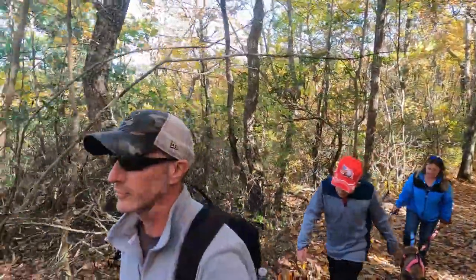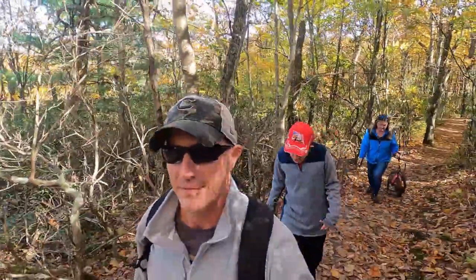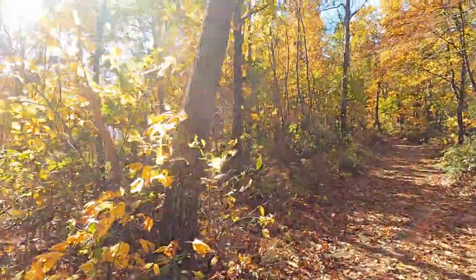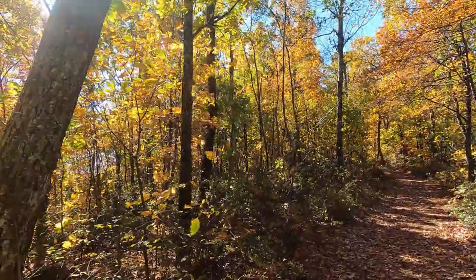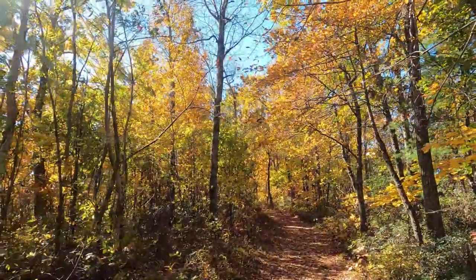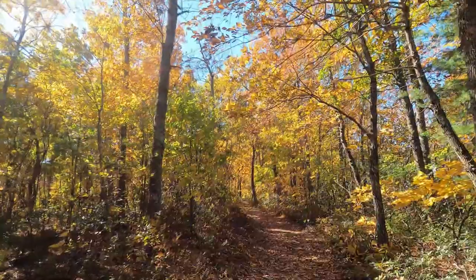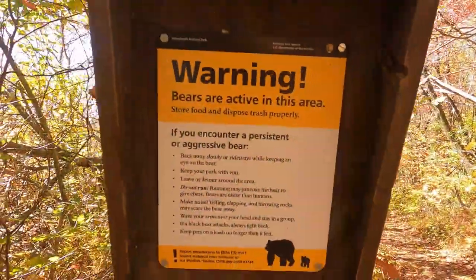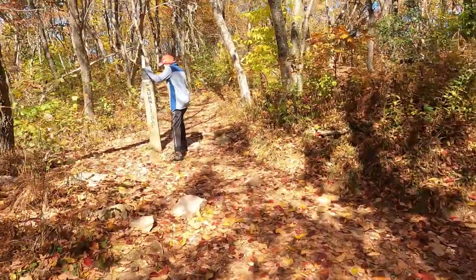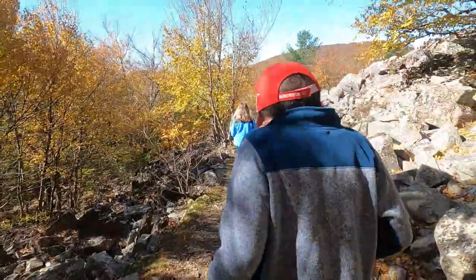Speaking of great places for hiking, we decided to go on the Black Rock Summit Trail — just over a mile, 1.1 miles. Dylan was a fan of that, and it was a beautiful day for a hike. That one's outside Loft Mountain Campground, about four to five miles to get to the parking area, but it's a 1.1-mile loop. It's not strenuous — very easy to do. We were there in the fall, so the leaves were just changing colors. It was a beautiful walk up to the summit.